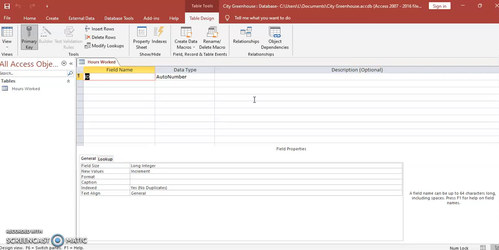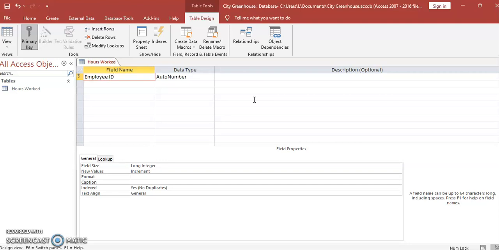A table consists of fields. We have to create those fields first, so then we can put records in them. So my field name, my first one, it defaults to ID, but I want to call it Employee ID. And I'm going to tab over to the data type.